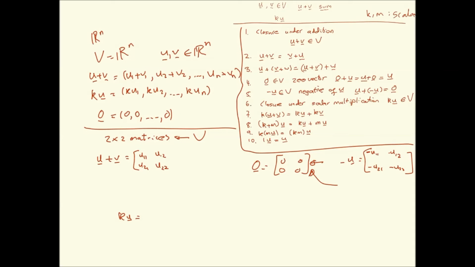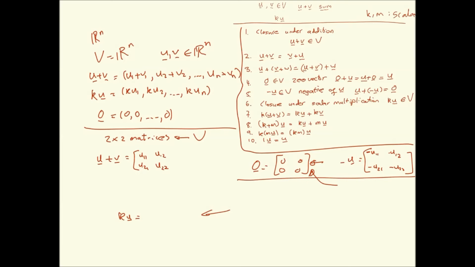Scalar multiplication. When I multiply, as you can see here, what is that? It's still a 2 by 2 matrix. So therefore, it is closed under scalar multiplication as well. And the remaining axioms are pretty straightforward. The last one is also a very obvious one, which is 1 times u, where 1 is the scalar. Scalar multiplication will still give us u. So, as all 10 axioms are satisfied, this is a valid, bona fide vector space.